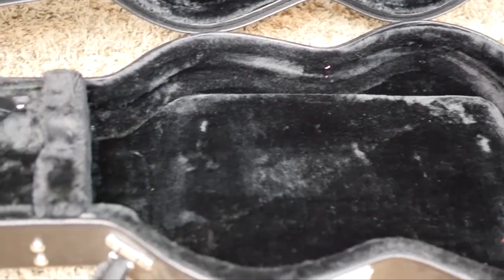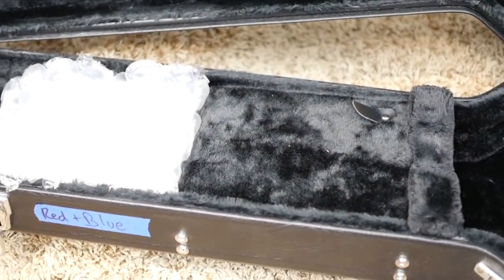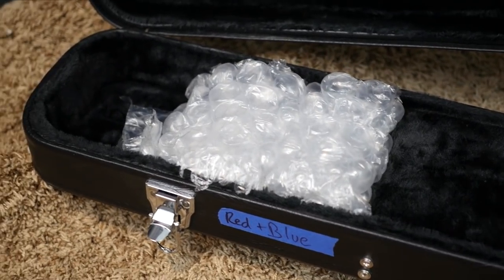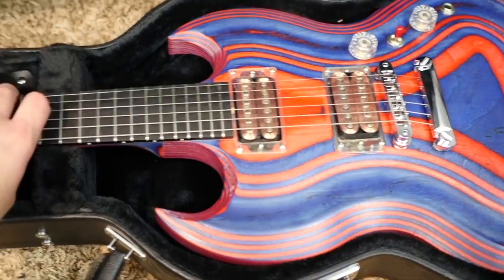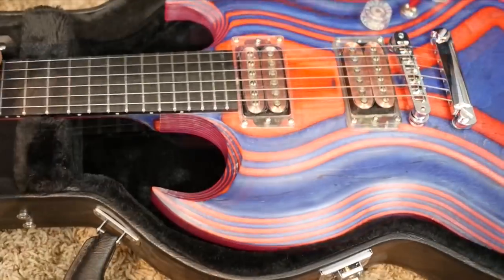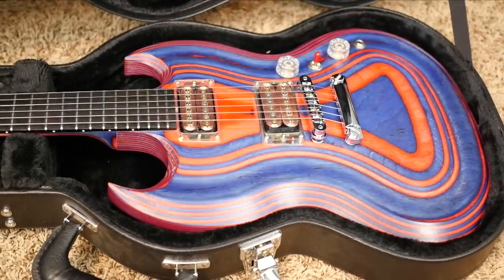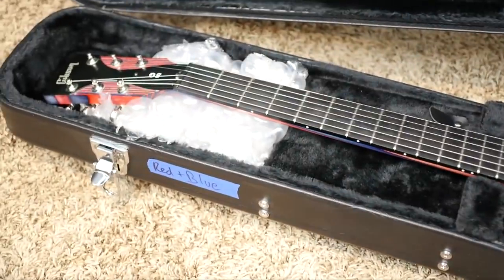Now, is the fit of this case perfect? No, but it's a lot better than a gig bag. Unfortunately, you only have one neck rest, so I've got some bubble wrap in here to support the neck a little bit better. So side to side motion, it's not too bad, but up and down, it leaves a little bit to be desired. So it's not the best case in the world, but it's not the worst case either.